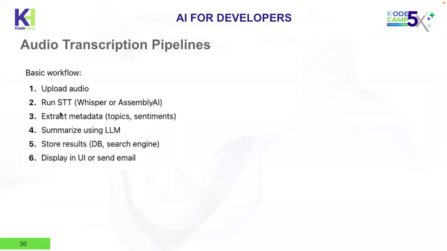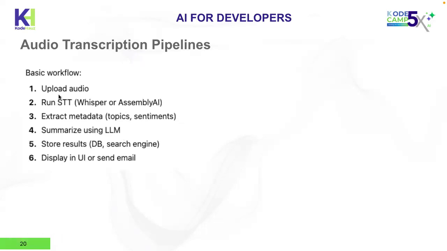Or rather, based on the prompt plus the result of the transcription that you have gotten from the speech to text. And then based on that prompt, you can ask for topics, for sentiments, and then this extraction of metadata, you can use a model or you can run some heuristic on it, right? Or run some code that will do that. And then you can summarize using an LLM.